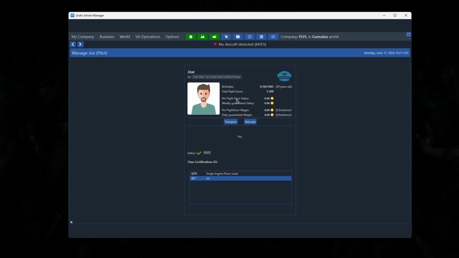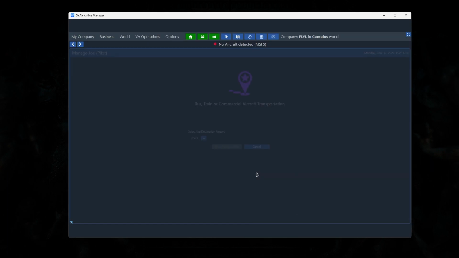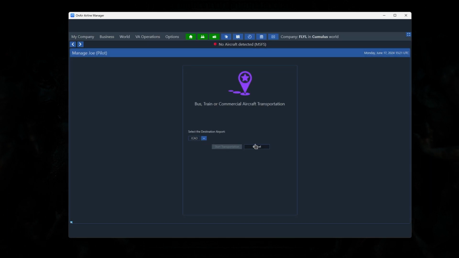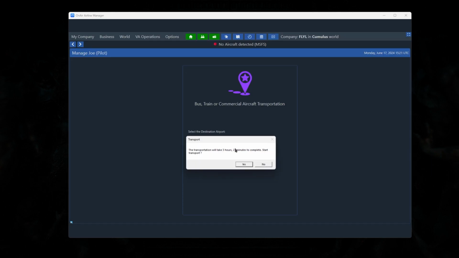So in this screen, you can also do another thing. You can transport. So I can go now to a different airport. So let's say I'm currently in Minneapolis. I want to go to San Francisco. I type in KSFO. It will tell me we can do that, but it's going to take 3 hours and 21 minutes. And that's real time. So let's say you can't fly for another 4 or 5 hours. Well, do this beforehand. And then by the time you are able to fly, you'll be at that airport you want to be at.